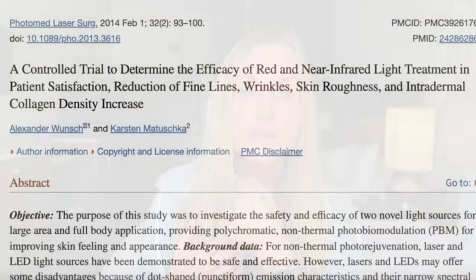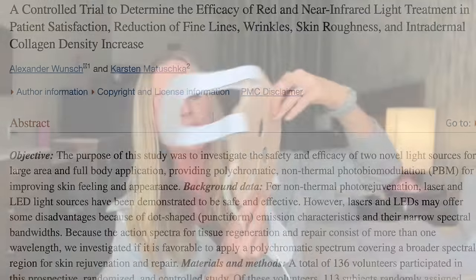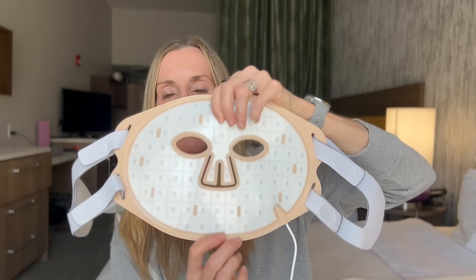And while most masks I have tried have a cutout where our mouth is, which is of course handy if you want to drink something while using your mask or eat something, I think for many of us, the mouth area is a problem area. I know for me, definitely it is. I have quite a few smoker lines, even though I have never smoked. So Beth covered the mouth area, and there are LEDs all through that area, which I think is a really great idea.